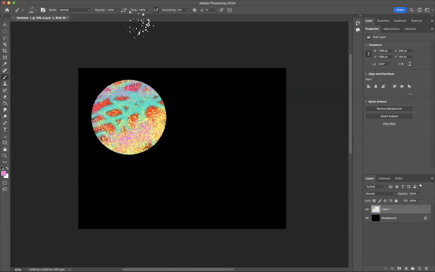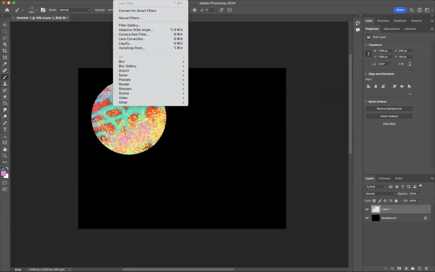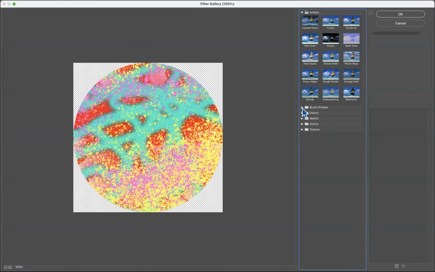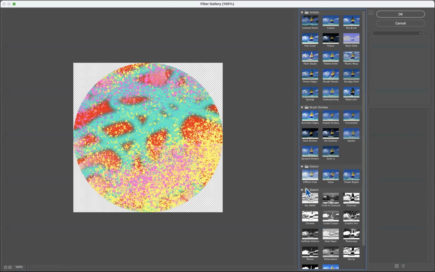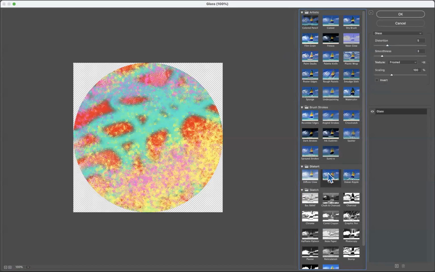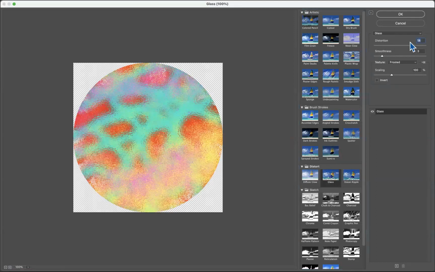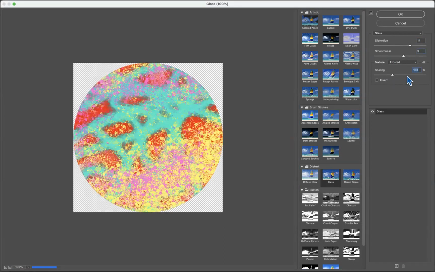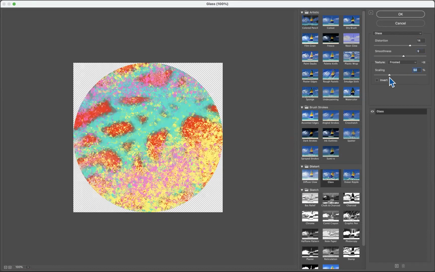All right. Now I want you guys to get familiar with the filter menu. With the filter menu, I have a lot of different options here. I can go straight to the filter gallery, which is kind of fun. And the filter gallery is going to give me a whole bunch of options over here. I can click the little carets and see what they are. I can click on glass. Don't just stay with what it automatically goes to. Play with the sliders over here and see if you get an effect that you like more than before.